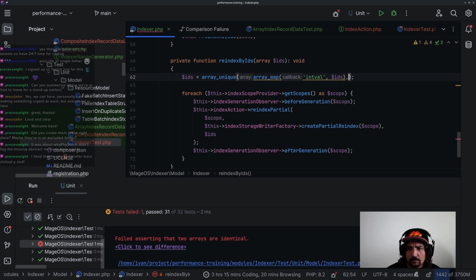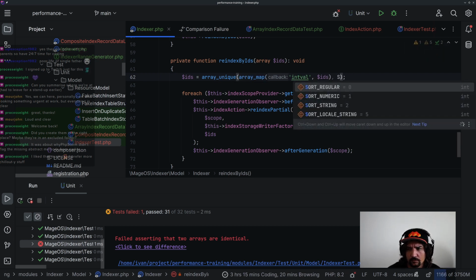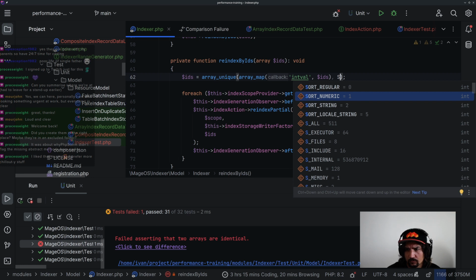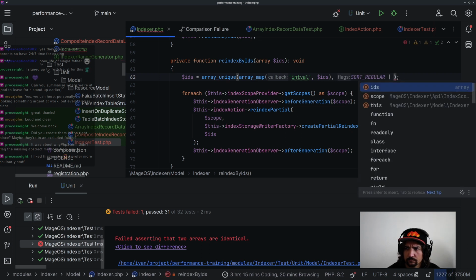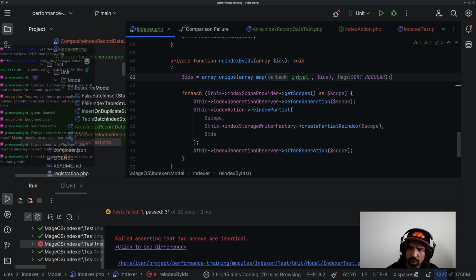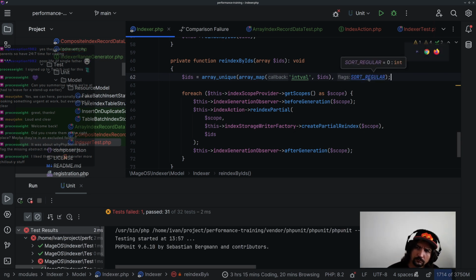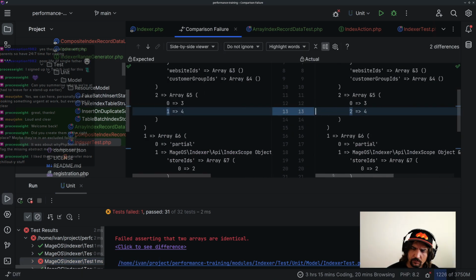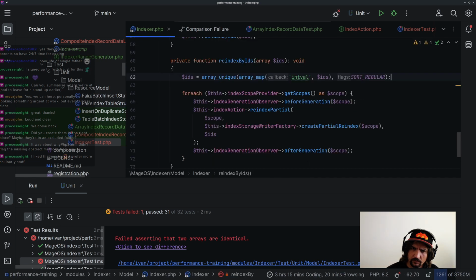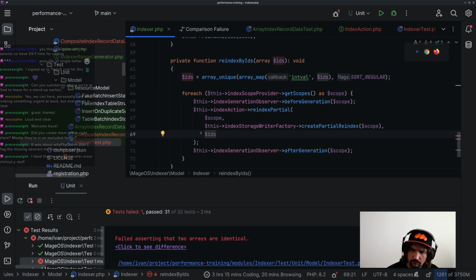What we can do there is something like add one, and also what do we want to do? We want to forget about the keys themselves. So let's do that. Array values.